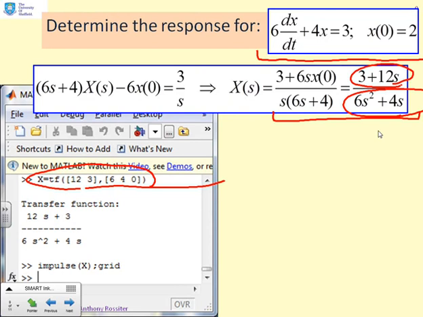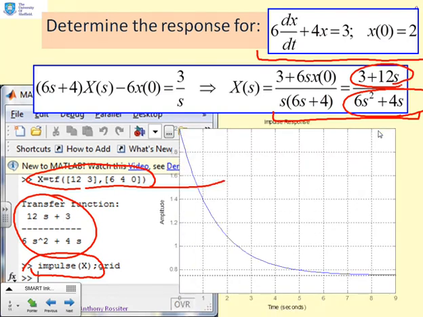And you'll notice it's given for us the corresponding transfer function. So we can check, yes, it's done what I expect. It's given me 12s plus 3 over 6s squared plus 4s. And then the command I need to solve for this or to plot it is impulse. So impulse x basically means do the inverse Laplace of whatever Laplace transform is in x. And there you go. There's the plot you get. And you can see it goes from 2, which is what you expected, down to 0.75, which is what you expected.